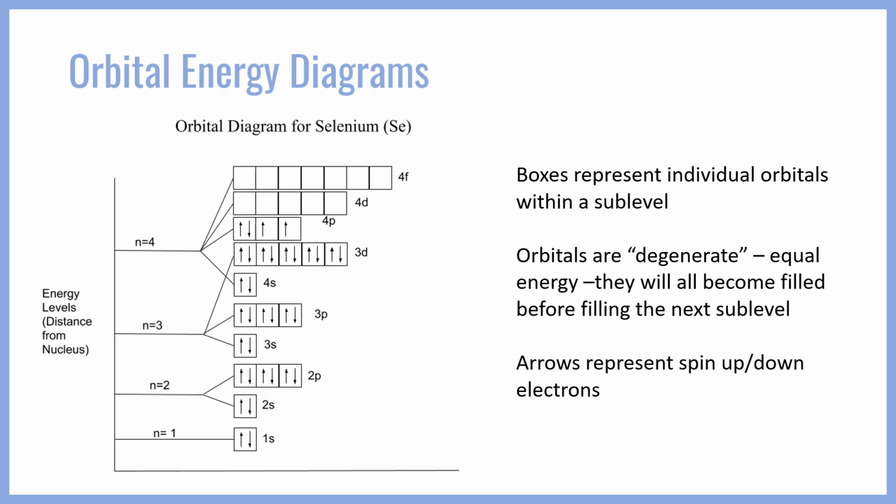The individual electrons are denoted with arrows, which are either spin up, which is an arrow pointing up, or spin down, which is an arrow pointing down. We'll go in depth into how the orbitals are filled using the Aufbau principle and Hund's rule in the next video, but for now let's just appreciate the complexity of this electronic structure and how all of the electrons are neatly sorted into these individual subdivisions.